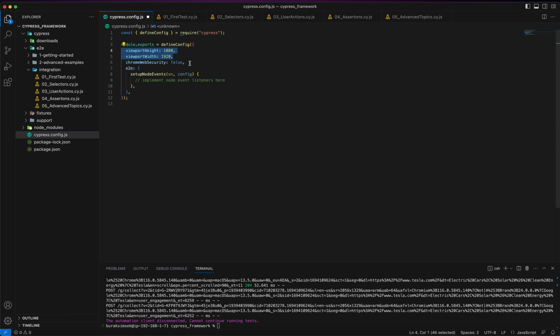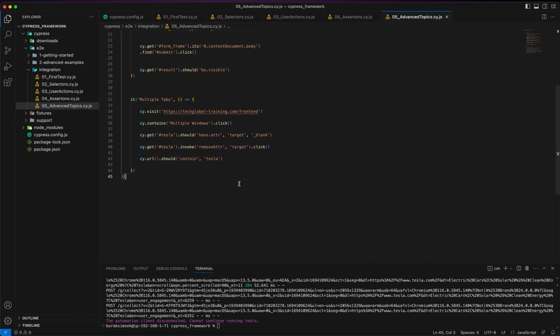But to work around this issue of interacting with another web application from our original test, you have to make sure that you set this Chrome Web Security to false. So after you change this option, just save it and go back to our tests. I changed the value in here. I made it Tesla. You can just take it to Apple. It will still work. So I'm going to open the Cypress app again.